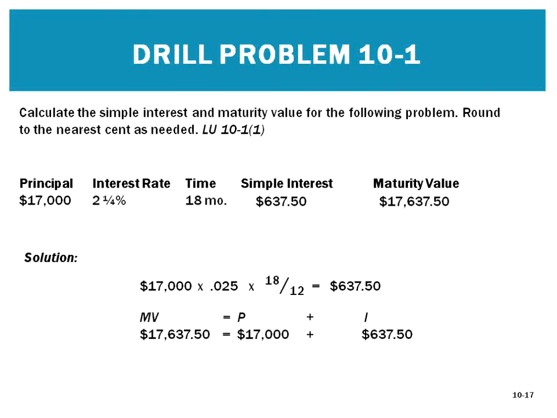So let's go through some examples. Okay, calculate the simple interest and the maturity value for the following problem. Remember in your homework, if the question says calculate the simple interest and maturity value, I need you to give me both answers so that I know that you know how to do both.